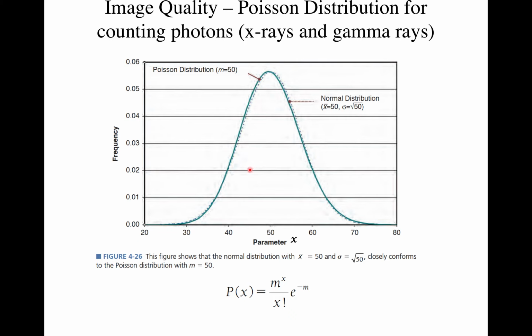And the process itself, because it goes as this Poisson distribution, we also know that the mean and the standard deviation or the variance are connected. So as we get more and more values, x bar, the mean, changes, and sigma goes up with it. So it turns out that the signal to noise gets better as n gets larger, as x bar gets larger. So your signal to noise is going to go up.